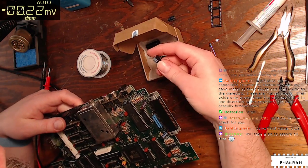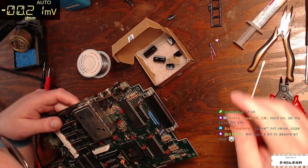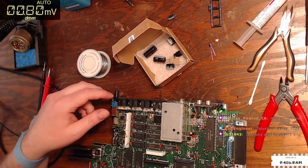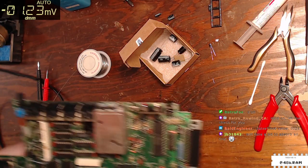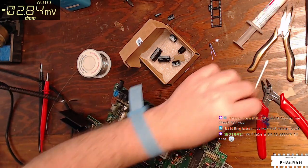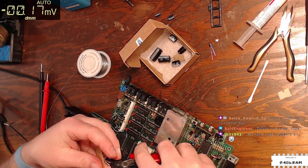What do we got here? It's another 220. Where's my 100 mic 16s? Oh no! Have I lost a capacitor? No, it's right here. These are my 100 mic 16s. I just didn't put them back in the case after I was done with them.